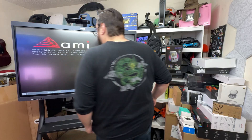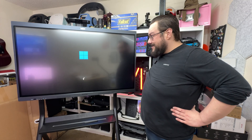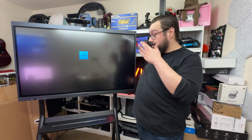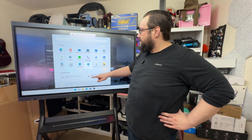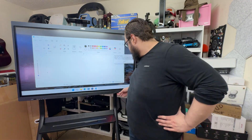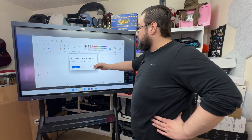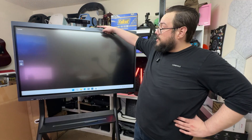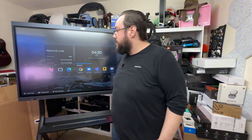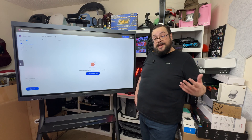Let's plug this in and see what the experience is like. The machine is turning on — we're going right into the boot menu. Windows 11 is booting up. This thing is heavy; I'm sweating from lifting it by myself, but if you've got a team of two it shouldn't be too bad. Just like that, we are in the Windows 11 experience. I can touch and use it however I like. Going into Paint, for example — I can load it up, grab the pen, and draw right there very easily.